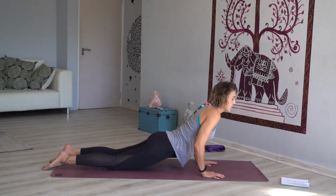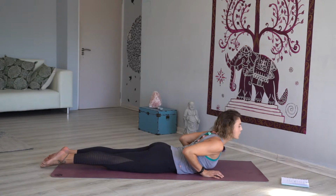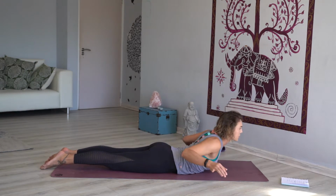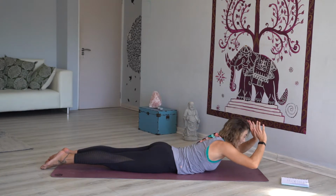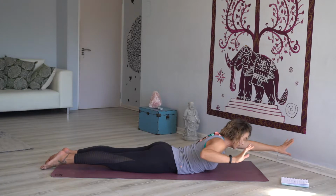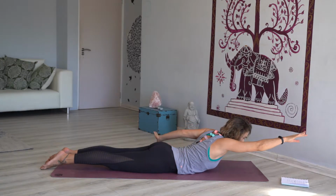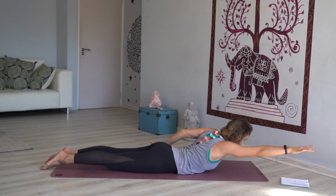For a little bit of strength work, come on down, lie on your belly, and we're almost going to simulate paddling on our boards now. So we're going to strengthen our back muscles, the ones that are helping us to stay up here and to actually paddle. So take your arms out to the front, and then bring one arm back, out to the side, bring it back. So it really is kind of like you're paddling. So you're going to keep on drawing some circles with your arms here.